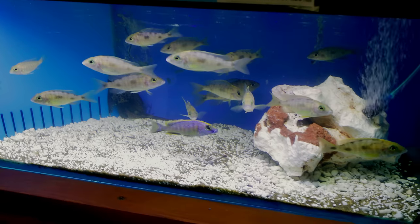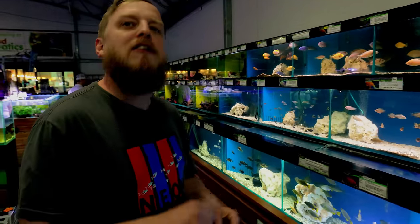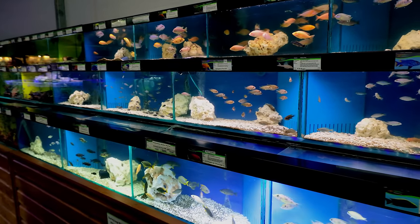So these are not for our tank today? No. Like I say, maybe a future tank, if you want to get into it a bit more, we could do some open water swimming tanks as well, because they are cool. It just depends how you want to keep it. Let's not get ahead of ourselves. But I'm already getting excited about some of the other ones I'm looking at. The Lake Victorians that you were looking at are amazing.